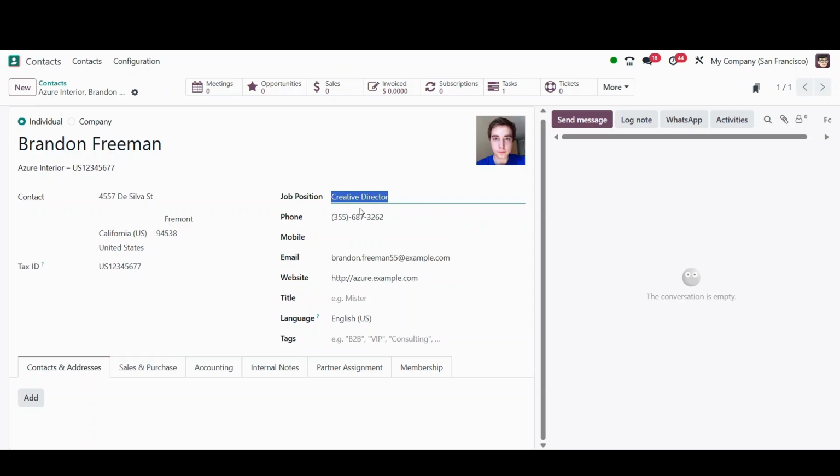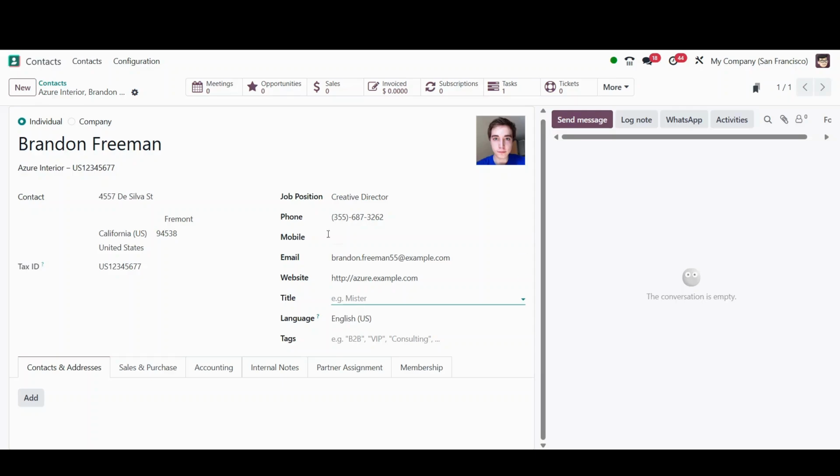Title. The title field is a polite prefix used in formal communication. Options typically include Mr., Miss, Mrs., Doctor, Prof. For example, if you are addressing Dr. Mira Sharma, Odoo ensures that all your emails and letters automatically respect her title. Why it matters? It creates professionalism in your business correspondence, which is especially useful in formal industries like healthcare, education, or government. A quick tip, don't leave this blank when communicating with clients where formality is important.